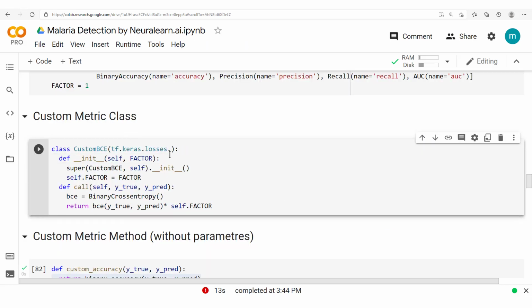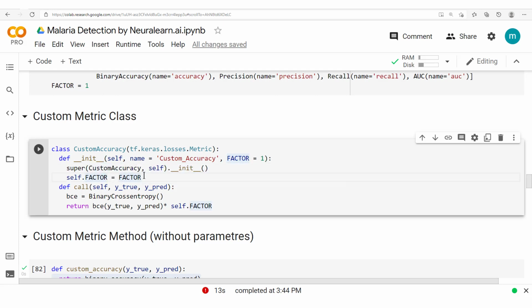This class here is a subclass of the class Metric. We have our class Metric, and then just right here we have custom accuracy. We will specify the name. Let's say we want to put here custom accuracy. Okay, and then we pass the factor too, which by default we set to 1. So that's it. Now we have custom accuracy.